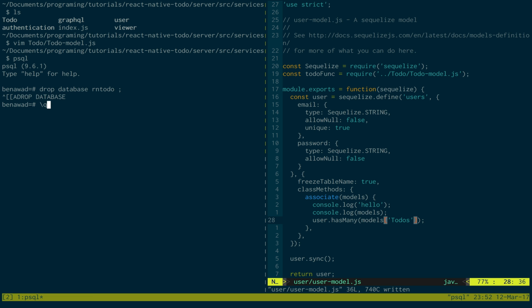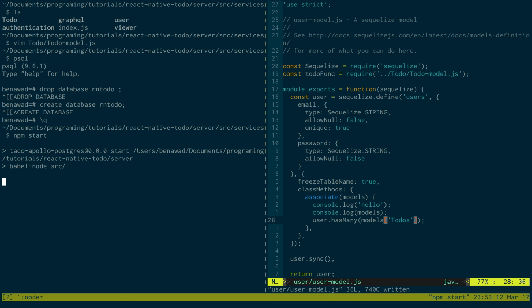We'll drop, create, and we'll get out of here. Then we'll start the server. So the application started. Now let's check the database and see if the database has changed.